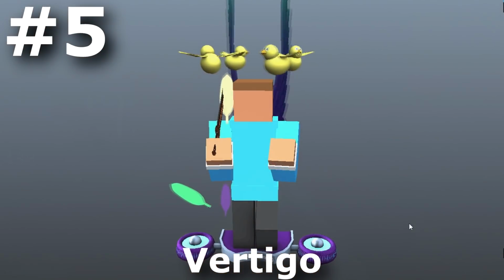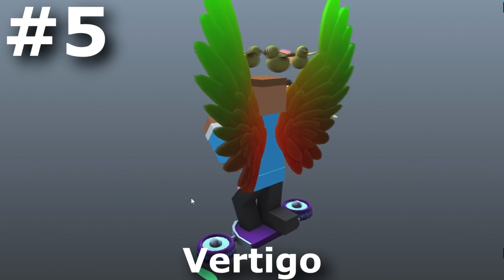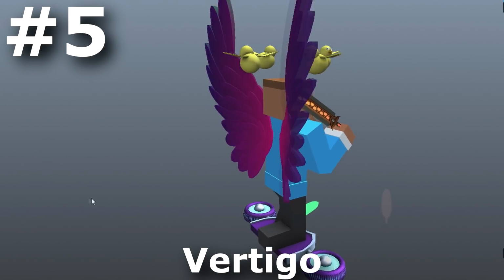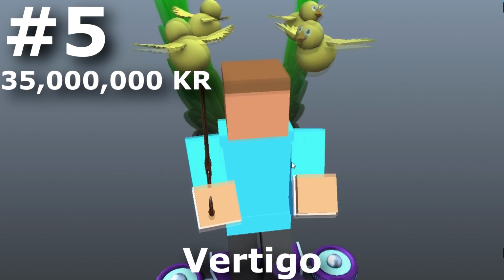Now, these have actually been traded around a lot. I'm not even sure how many people on the list of owners actually obtained this item legitly, and what I mean by that is actually found all 150 eggs. And this goes without saying, this is one of the most rare items in Krunker.io. And Vertigo is currently going for an estimate of 35 million KR, which is absolutely disgusting.